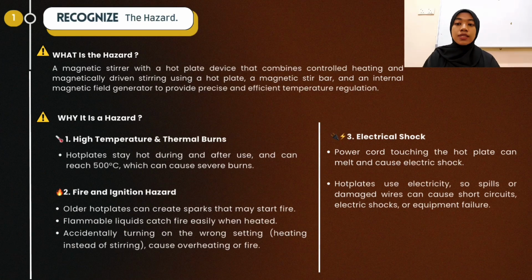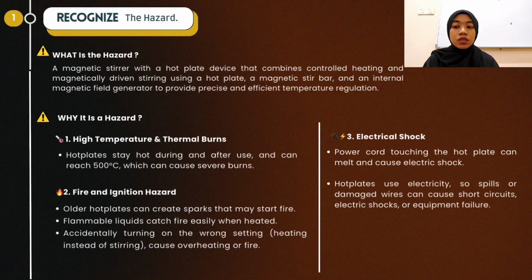Second, fire and ignition hazard. All hot plates can create sparks that may start a fire. And when we heat flammable liquids, the vapor can ignite, especially if the temperature is set too high, or if the wrong setting is accidentally turned on, like when the solution only needs stirring, but instead the person sets it to heating. So this may cause overheating or fire.